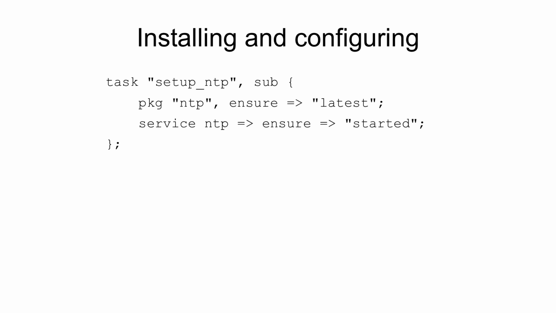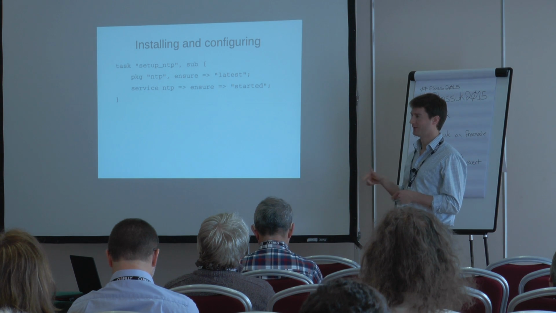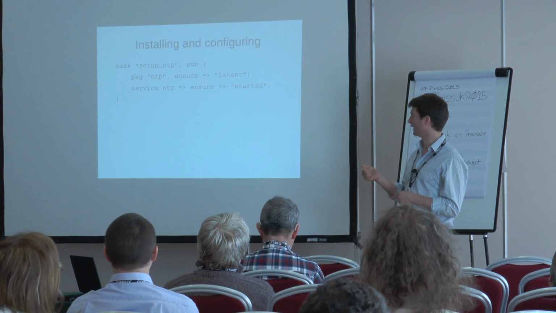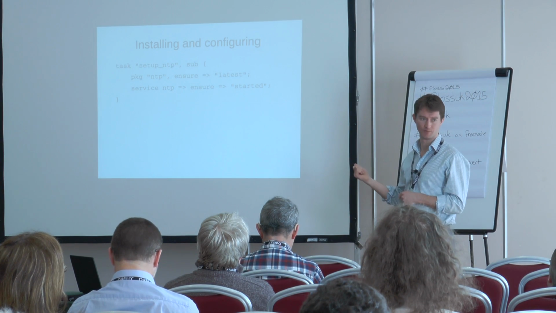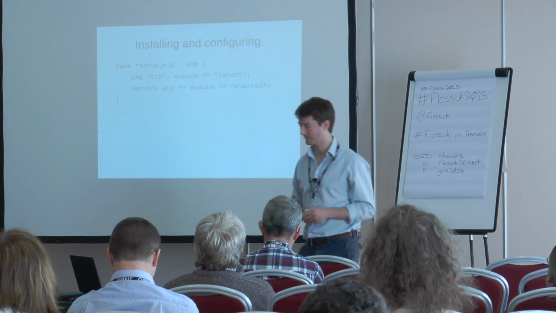Using the pkg command this time, I can say, go away and make sure that the NTP package is the latest. So if it's not there, it will install it. If it's an older version, it will upgrade it. And then the second command there is just say, make sure it's started. Obviously this is idempotent, and I can run this as many times as I want. The first time it's not there, it'll make sure that it is there, and then the next times it won't actually do anything.